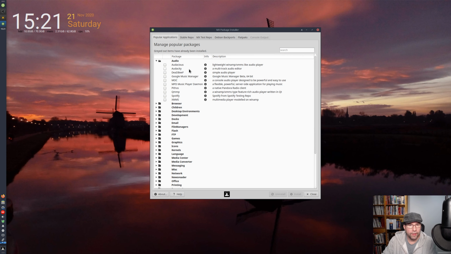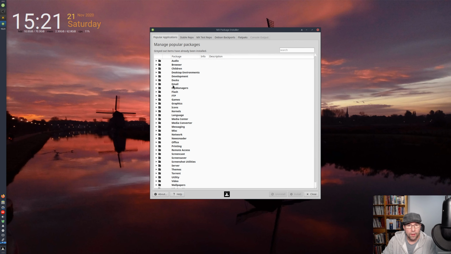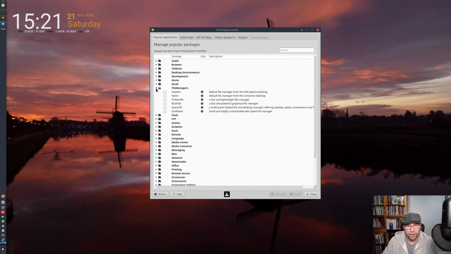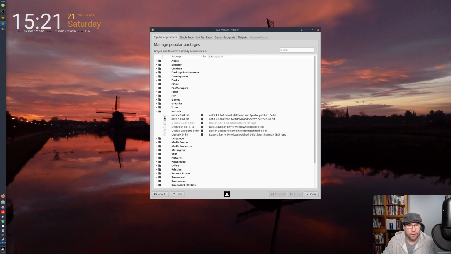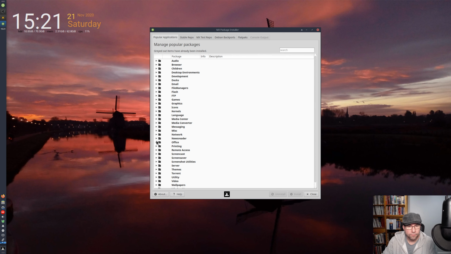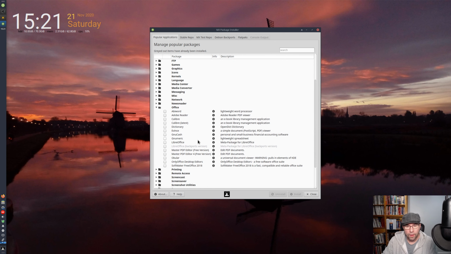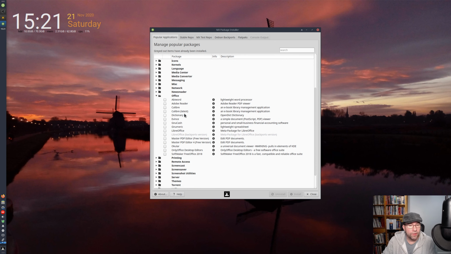So you can go in here, variety of different things. Spotify, if you need to get Spotify, different music players, that kind of thing. A lot of different software is listed out here. File managers. Change the kernel. Down here in Office, I use this myself. If you come down here to LibreOffice, you see two listings here for LibreOffice.